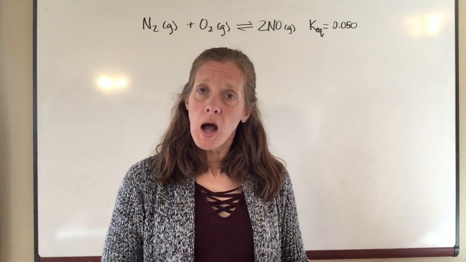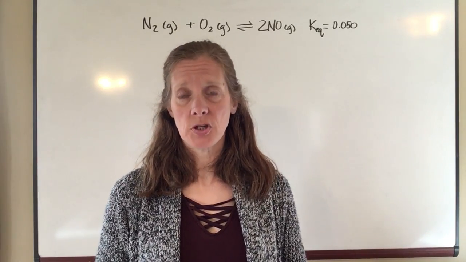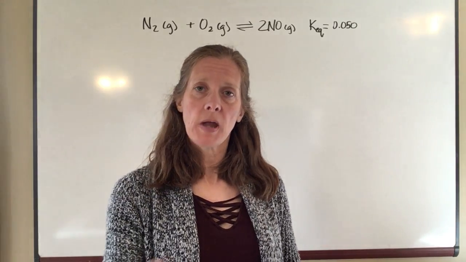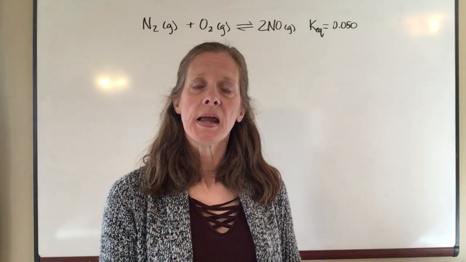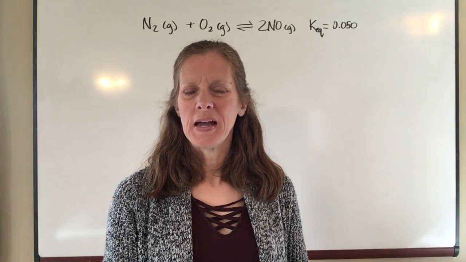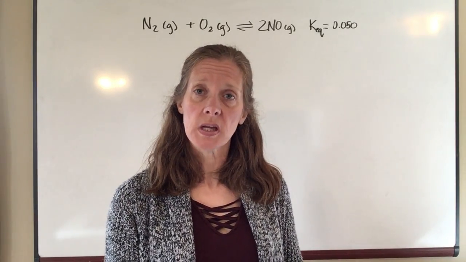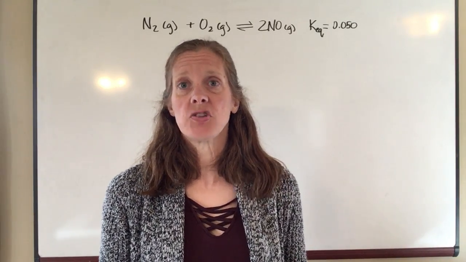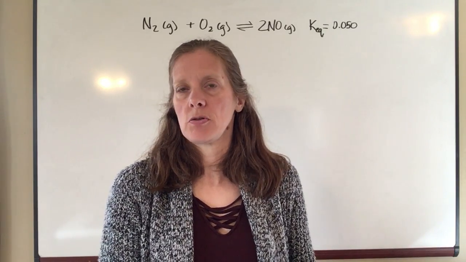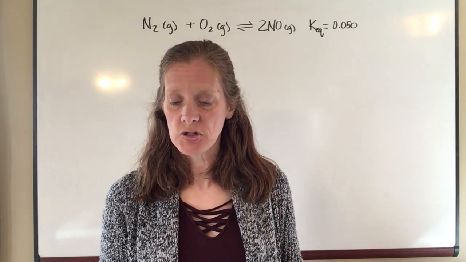With equilibrium constants, if we know the equilibrium constant for a particular reaction at a particular temperature, we can analyze the reaction vessel in front of us and determine if that particular reaction has reached equilibrium or not. Again, because sometimes reactions will proceed very, very slowly. Sometimes you can't tell if they're finished or not. There may not be a lot of visible bubbling or a particular color change with a reaction, and so it may be very difficult to tell if it has reached equilibrium.